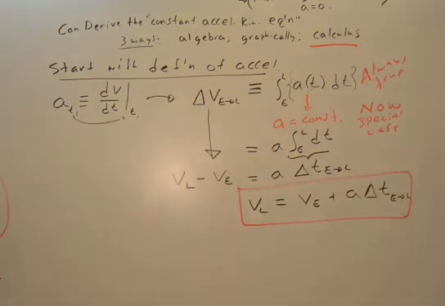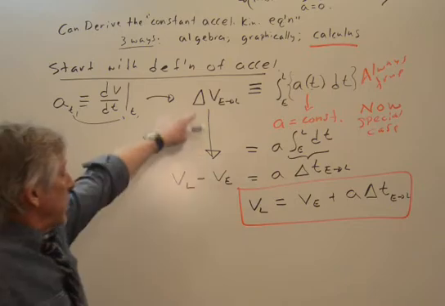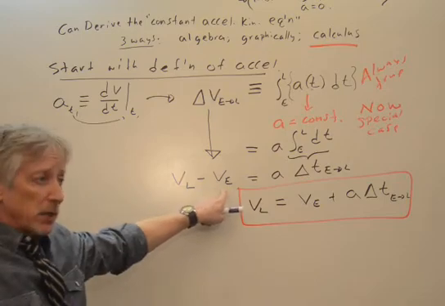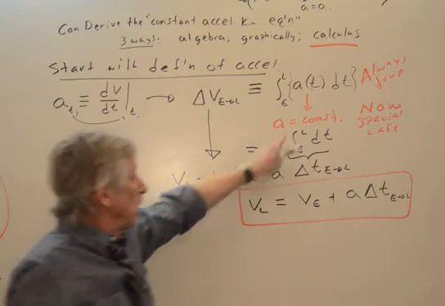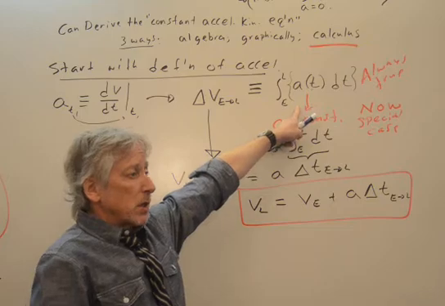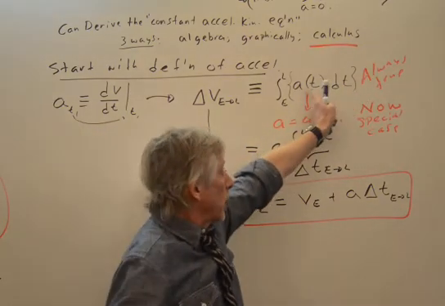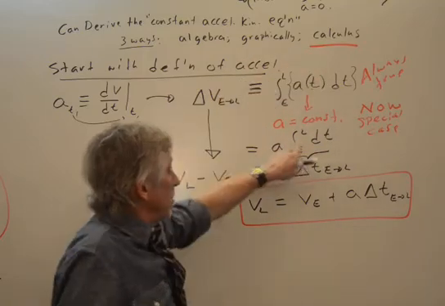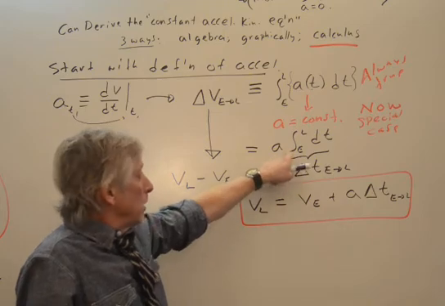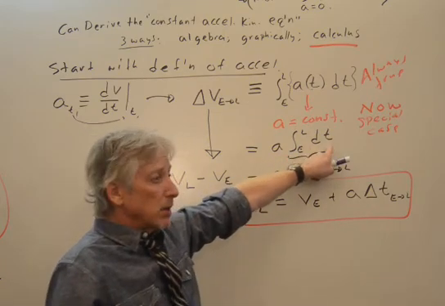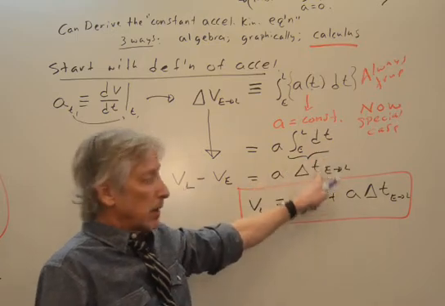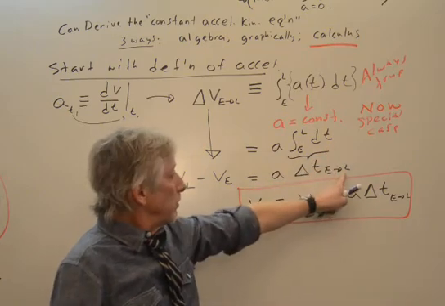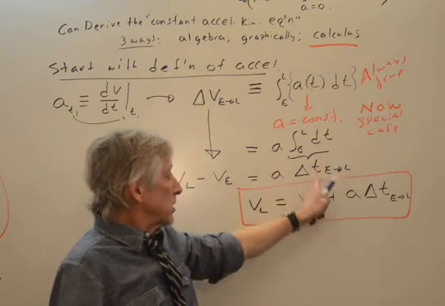Can you explain that to me? So v, delta v, the change of velocity from earlier to later, is the velocity later minus the velocity earlier. This is the general definition, as we said in the last video. It's always true, but if the acceleration is a constant, then when you have a constant inside an integral, we can pull it out. The summation or the integral of dt, the integral of d anything, is the change in that thing, if there's nothing in here. It's one times that. So you're summing up the time from earlier to later, which is just delta t. It's the time interval.